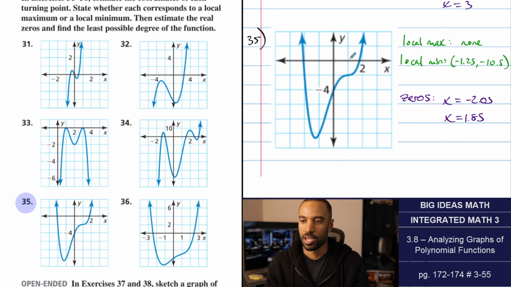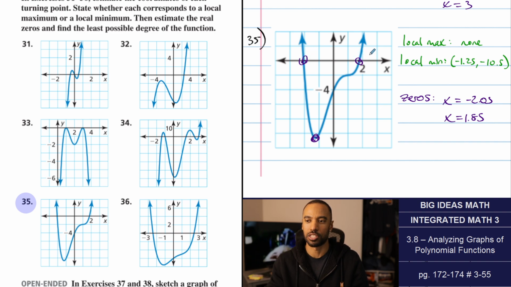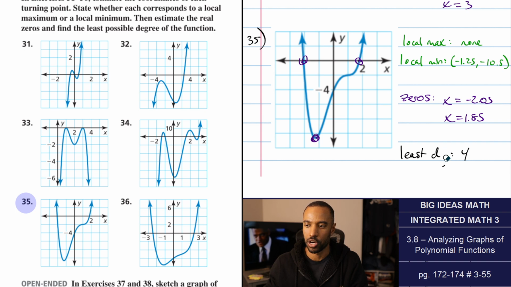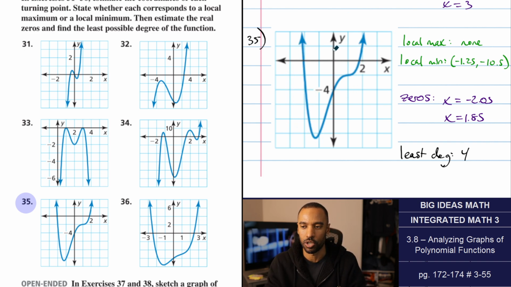Now, based on behavior, although there is only 1 full turning point, and although it hits these 2 points here, that doesn't mean this is a quadratic. This initiated a next turn. This doesn't have symmetry here, so it's not a degree 2 polynomial. The least degree this one can be is 4. Just because you see only 1 turning point doesn't mean it must be 2. Once we start to see other behavior like that, it can't actually be 2. It's going to be 4 at the very least.